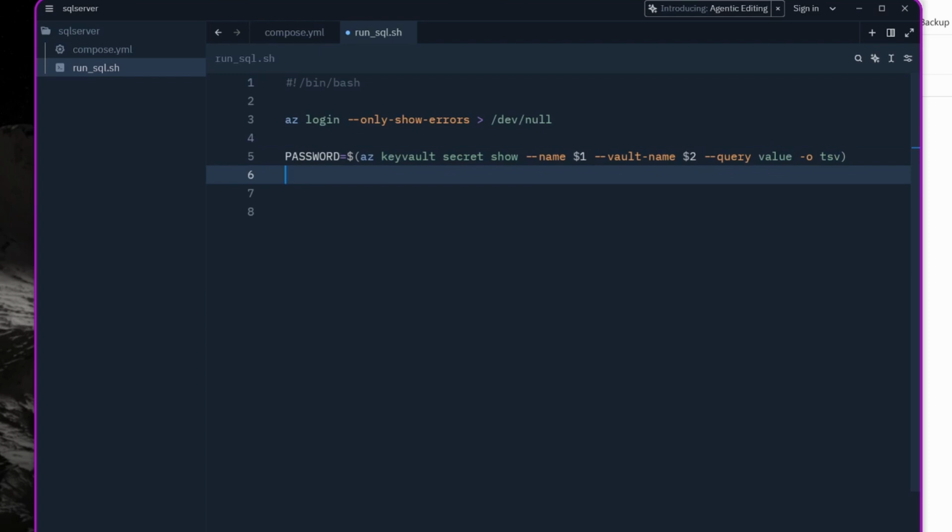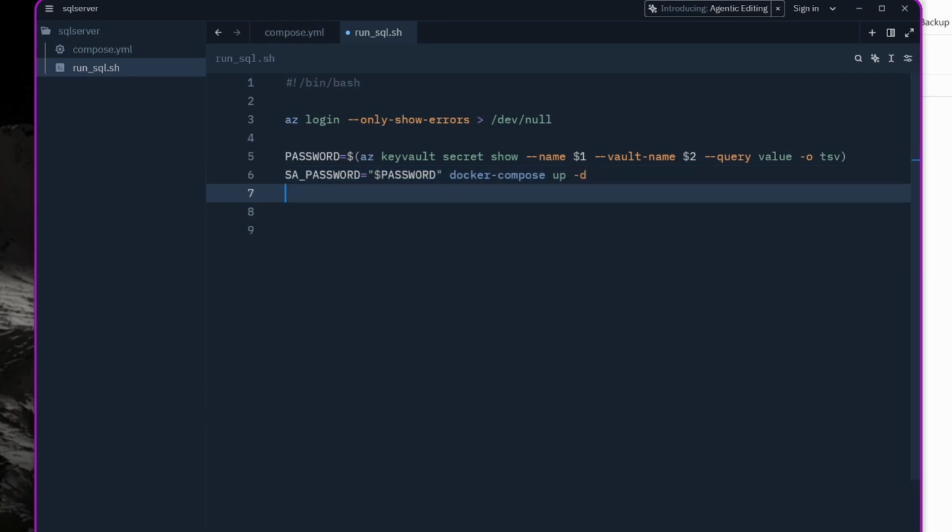That way bash is happy. And then we can just pass in the environment variable as a password, and we have it never ever written down anywhere else than in the secure key vault. Up, and we detach from the Docker compose. Yep, that should be fine.